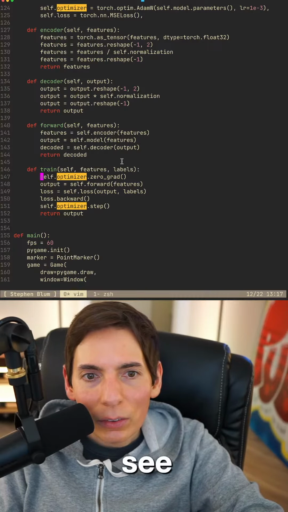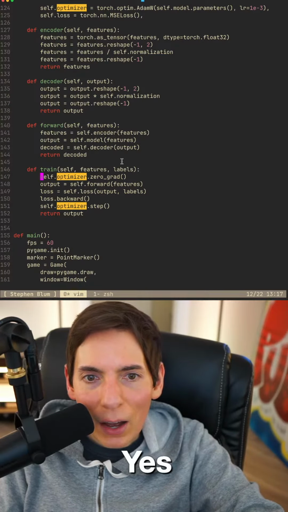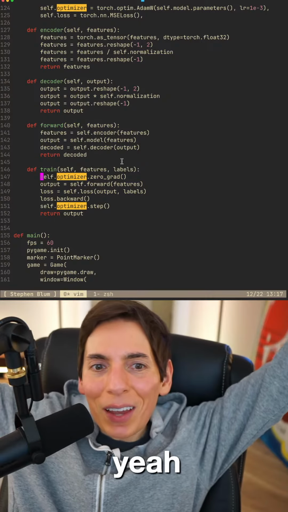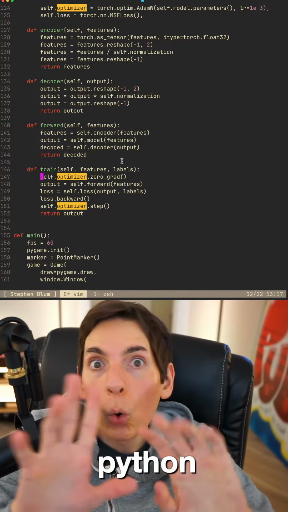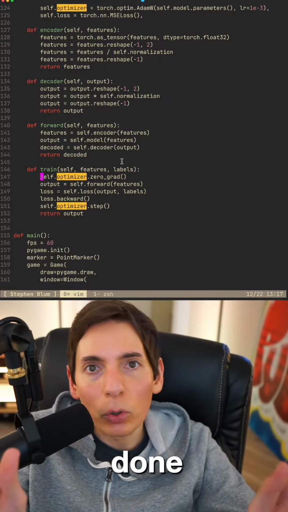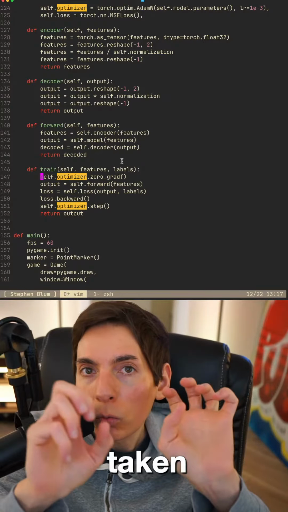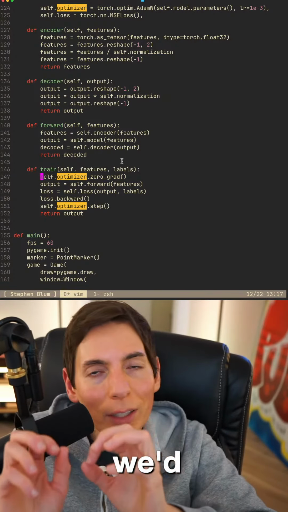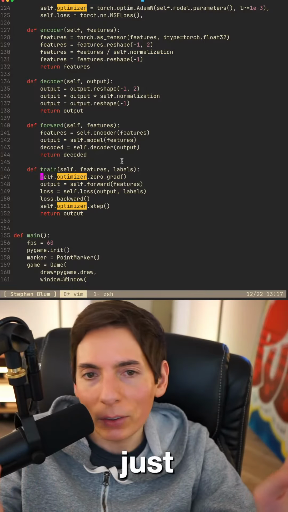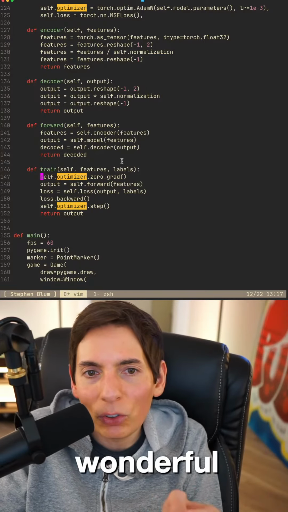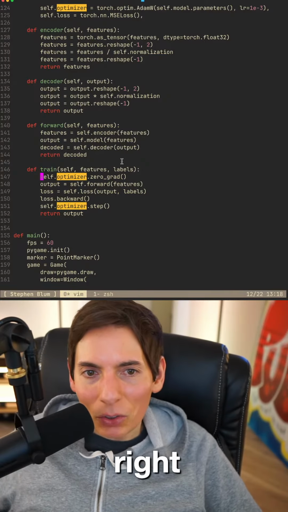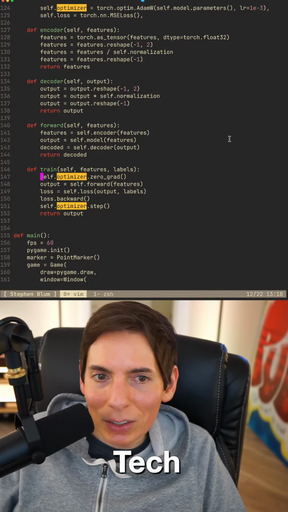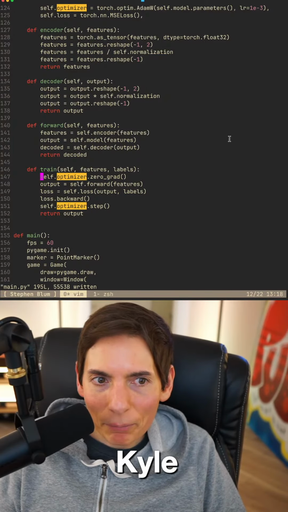Let's see here. Yes. Now there is a Rust shift. Yeah, Rust shift, I know. Since Rust has incredibly superior bindings to Python, it's so easy. We've done several live streams where we wrote code in Rust and easily imported it into Python, and it was just seamless. It was so wonderful. You're absolutely right. Rust, you're right. Savan, you're totally right, Massachusetts Institute of Technology. You got it, Kyle. You got it.